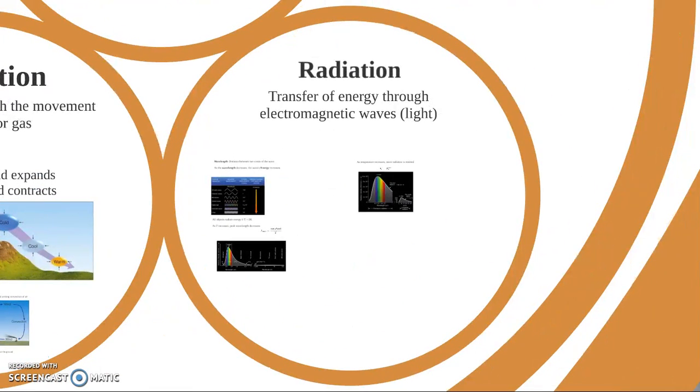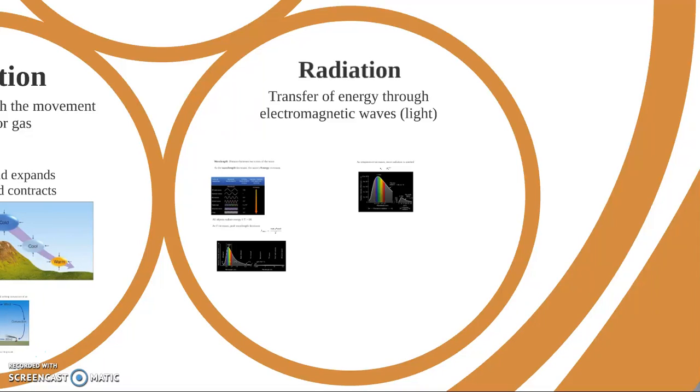The third type of heat resulting in a change in temperature is what we call radiation. Now, radiation kind of has a bad name to it due to high energy radiation, nuclear waste, that sort of problem environmentally. But really, that's not what radiation is. That's part of it, but not the complete story. Radiation is the transfer of energy through any electromagnetic wave.